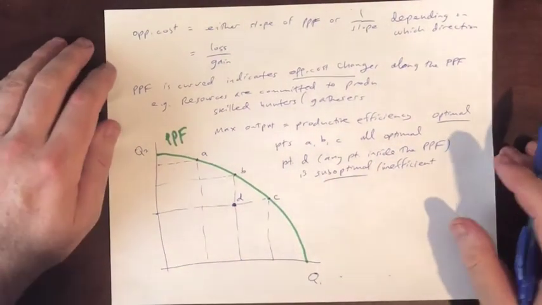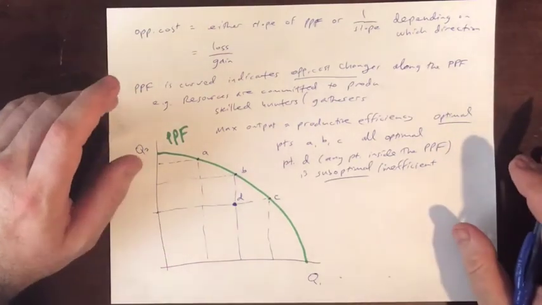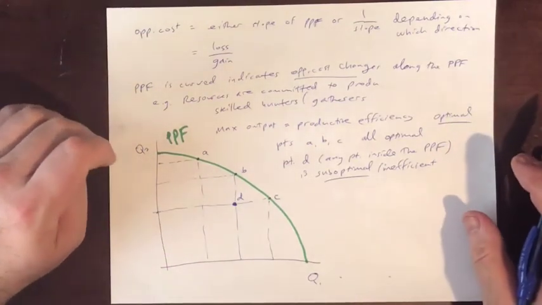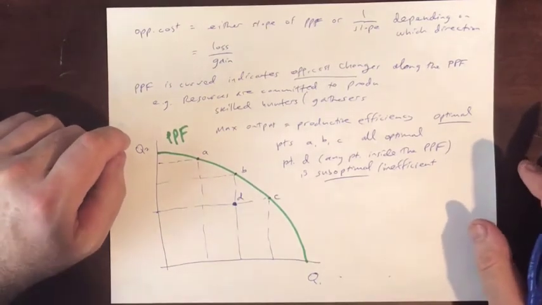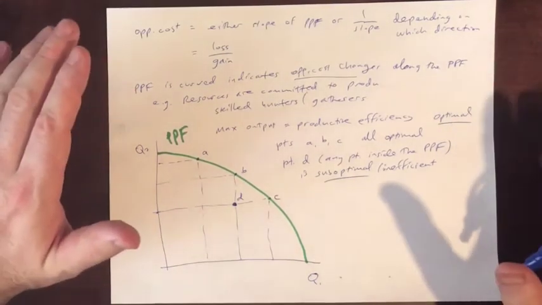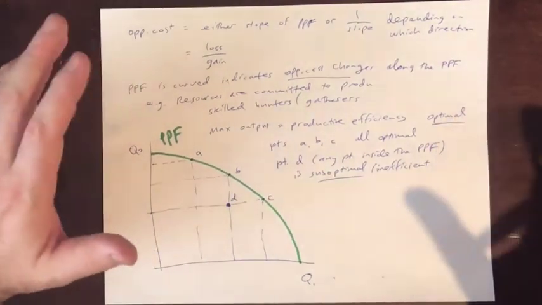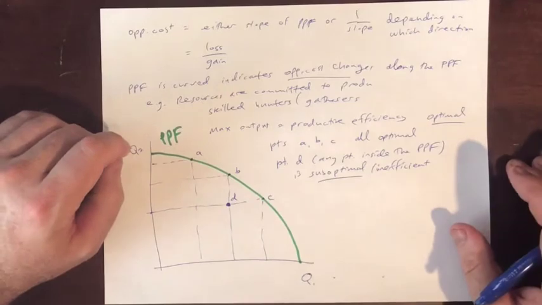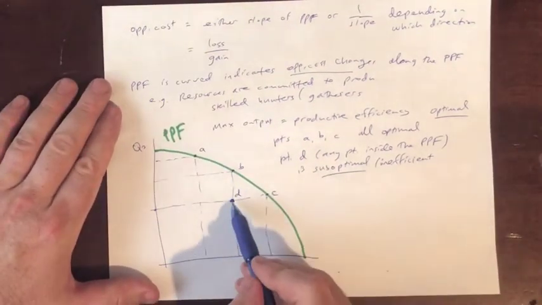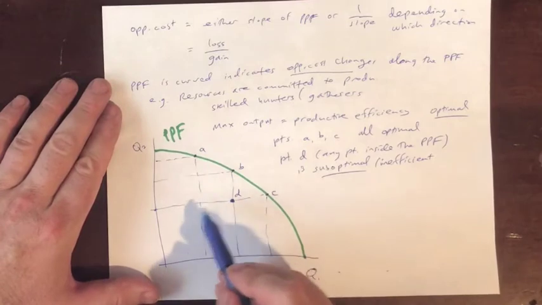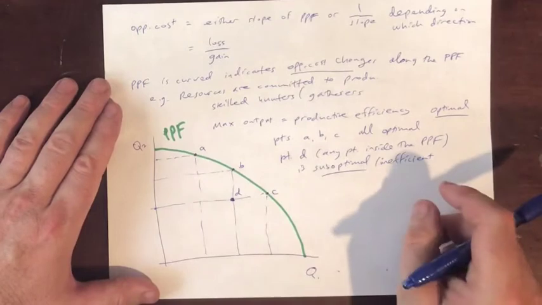Now, here's the thing. Of course, the society always has the option of doing worse than its best, right? Just like you or I, we could always do worse than our best, all right? We can't do better than our best. Our best represents the absolute most we can produce or whatever. We can't do better than that, but we can do worse, okay? So society always has the option of producing less than its maximum, right? And that's just inefficient, okay?